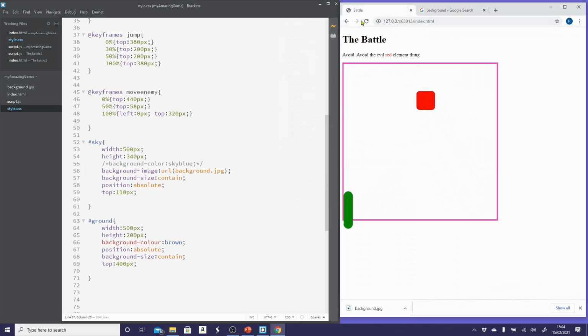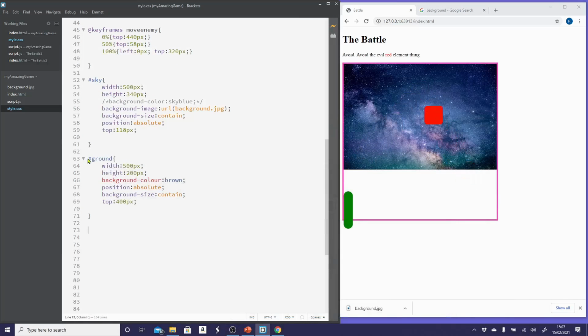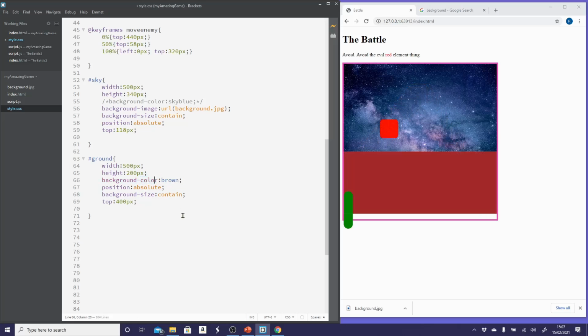Now once I've done that and I refresh, you can see immediately that my sky has been rendered on the page, which is quite nice. Now you're probably wondering why the ground is not being displayed. I've chosen this lovely brown colour and it's not being displayed. And this is quite useful to spot that I've spelt this with the English spelling, which is C-O-L-O-U-R, and actually in both HTML and CSS you need to be using the American spelling for color, so C-O-L-O-R.